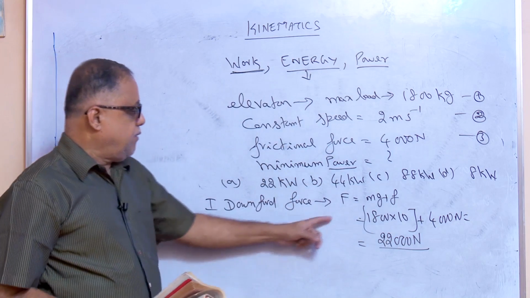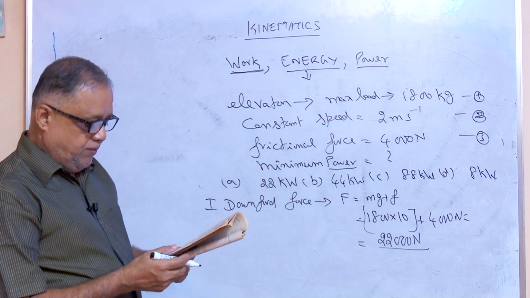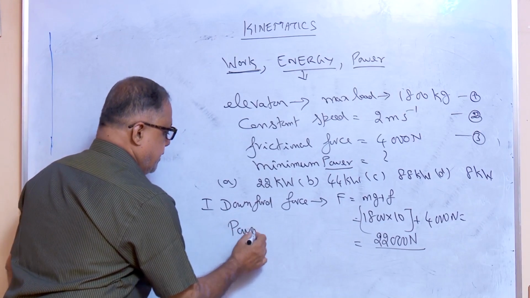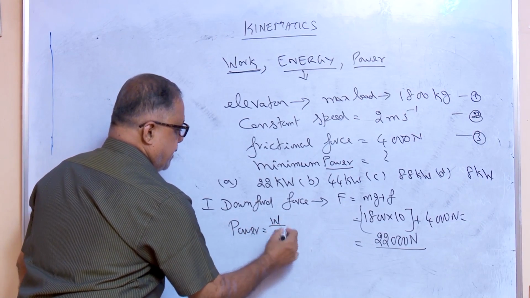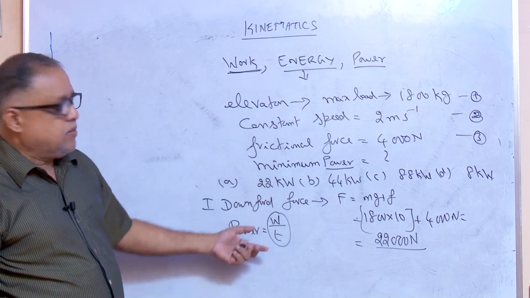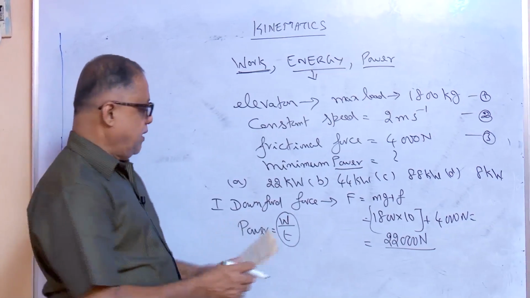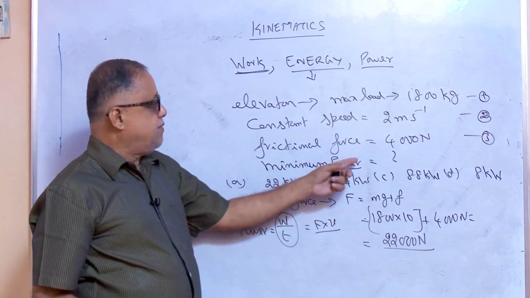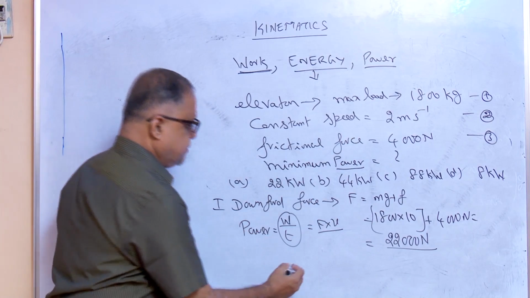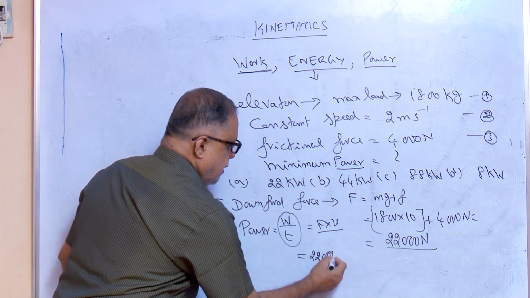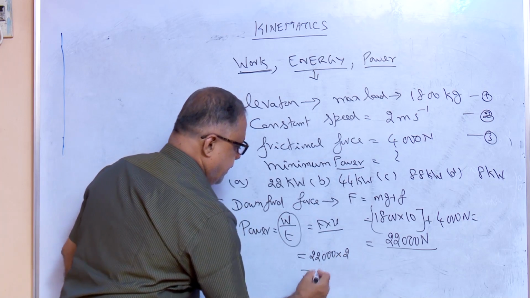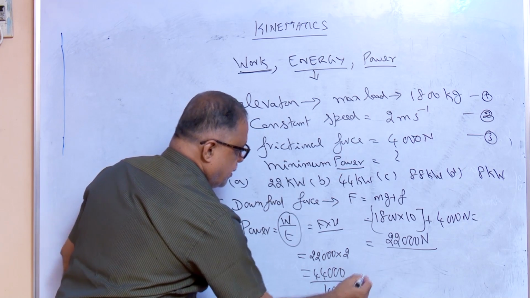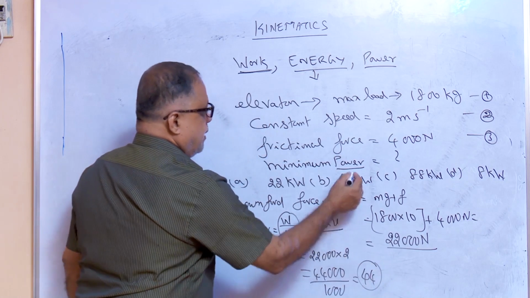So we are able to calculate the force on that one, and the next we are going to calculate the power. So what is the formula for power? We have already studied. It is nothing but work done by time taken. But the given data does not satisfy work done by time taken. So we have one more formula, that is force into velocity. Velocity data is available and force is available. We can substitute here 22,000 into velocity 2, and it comes to 44,000. But all the options are given in kilowatts, so dividing by 1000, we get 44 as the best answer for this problem.